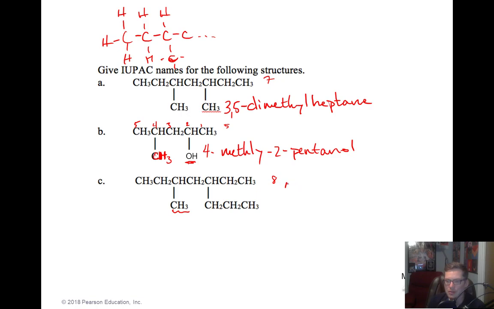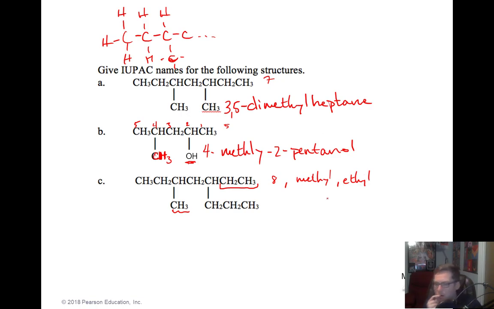All right, so I'll make a little note. Because I've got more than one, I'm just going to list them. So we got a methyl group there. And then here we got a 2 carbon chain, so that becomes an ethyl group. All right, so a methyl group and an ethyl group. So now we have to worry about alphabetizing. E comes before M, so this one's going to get labeled first.